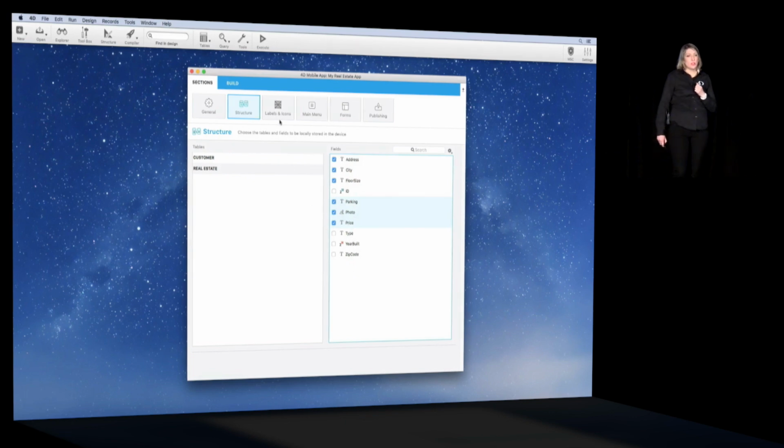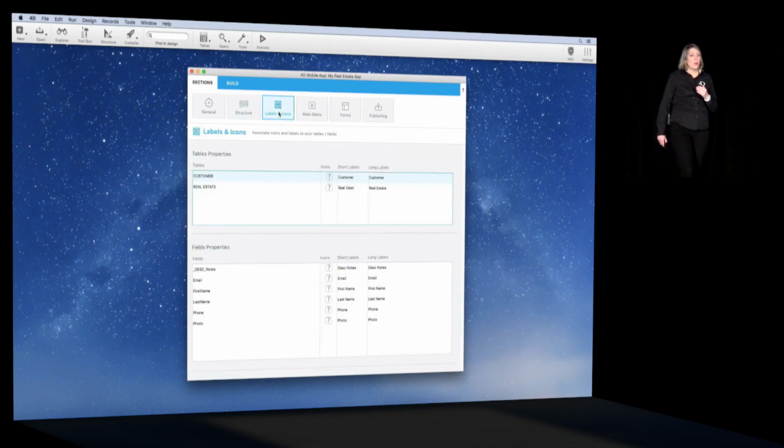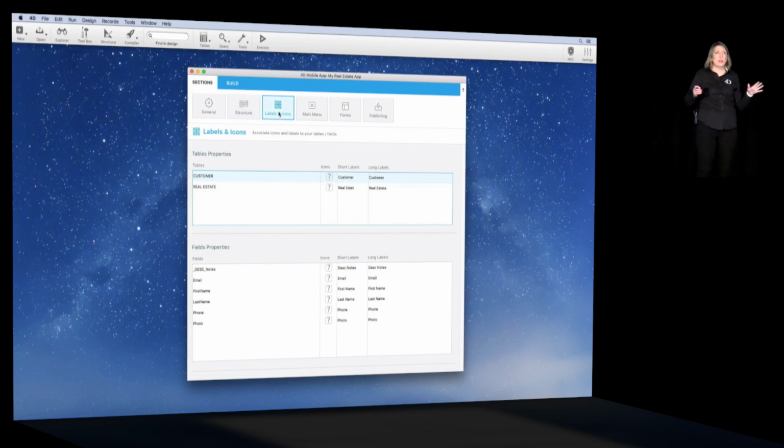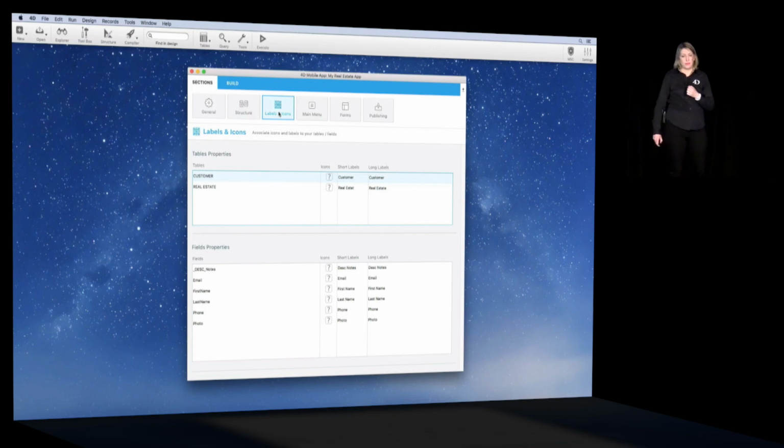Now let's move on to the Label and Icons tab, where we will define a label for each field, which is basically a kind of display name, and an icon for each field if we want to. So regarding the label, you can see that there is a built-in process that beautifies the display name from the field name. So for instance, if you look at the desk note field, it has been changed to desk space notes, and the underscore has been removed. Same thing for first name and last name.